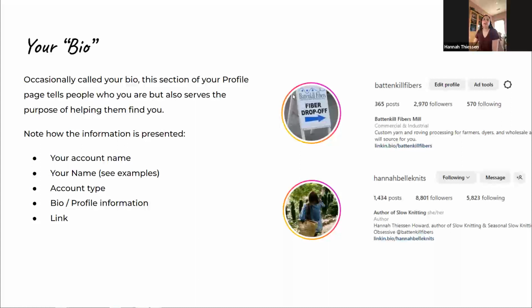There are a couple other elements of this part of your profile. The profile picture, which ideally would be a picture of you, but it can also be your business logo or something people would associate with you, yarn or sheep. Around both of these pictures, you'll notice a pink and orange sunset-colored circle. This is how Instagram indicates that a story has been posted recently to this account and can be viewed. When you're going live, like we do for Live from the Mill, a little box appears at the bottom with a play button that says live, and people can click on it to join your live.